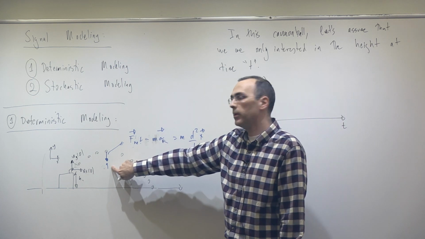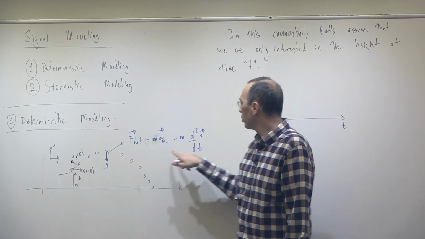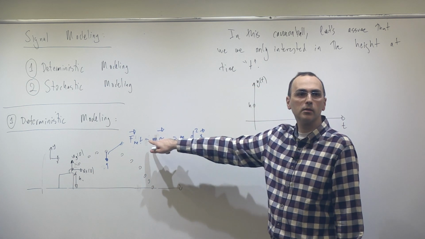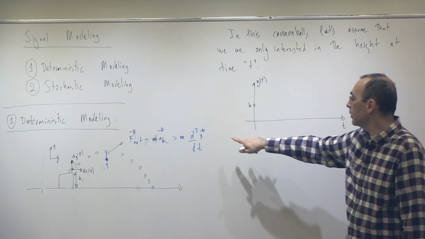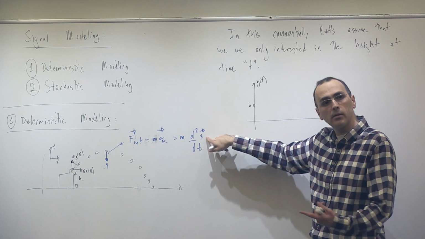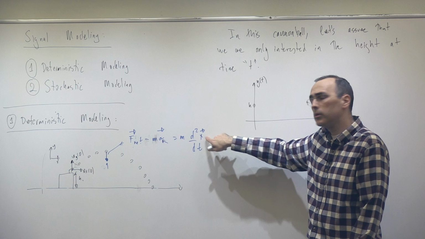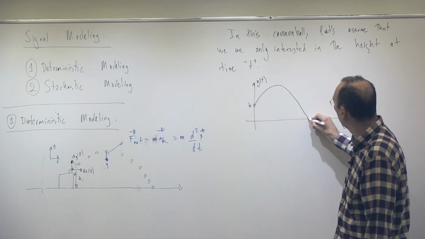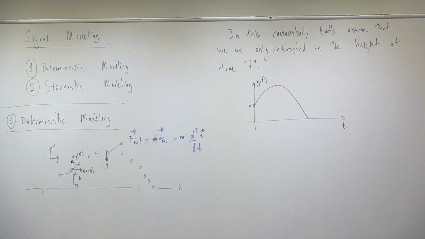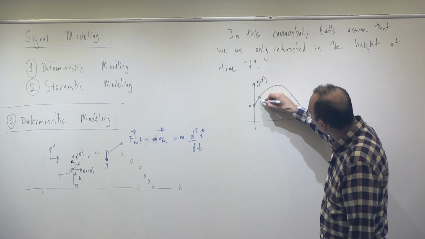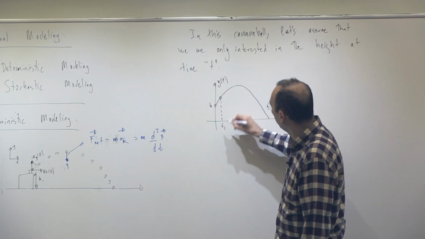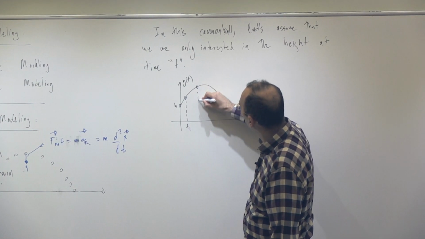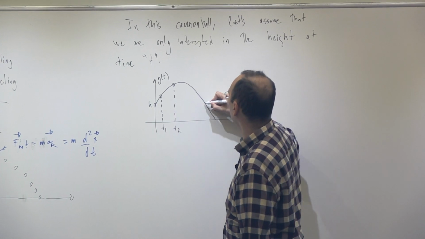It's only in one dimension, the y dimension. So the second derivative is equal to a constant. Second derivative of height, rate of change of height, differentiated, second derivative, is equal to a constant. So what do we expect? It will reach a maximum and then it will come down over here. Am I right? It will be something like that. So the question is, let's say that I have observed this. Now this becomes like maybe a military problem.